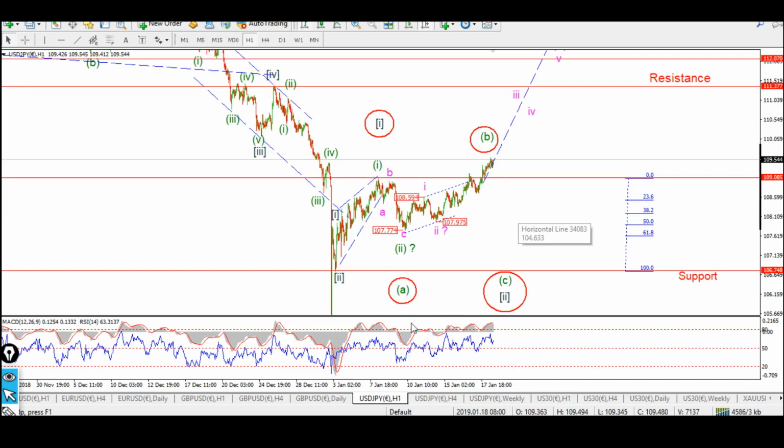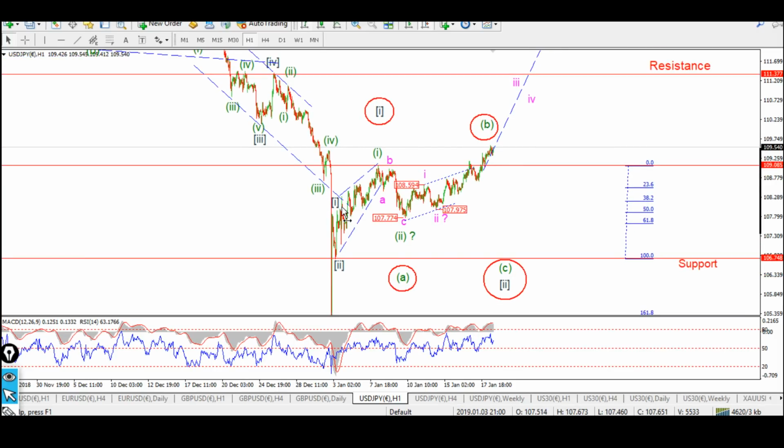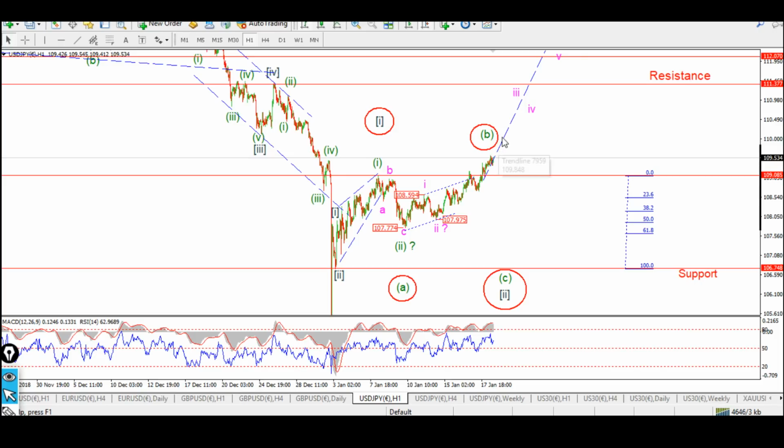That was that alternate account there, which would view the wave 1 high at the peak of that recovery off that flash crash low there. But I think the wave 2 low is in. We've got a break to a new high overnight and early today. You know, sometimes you just have to believe what's in front of your eyes, and right now I think we should be moving up in wave 3, which would be wave 3 of 3.